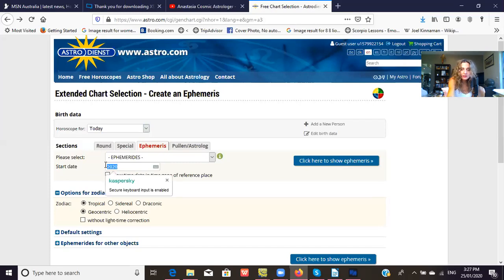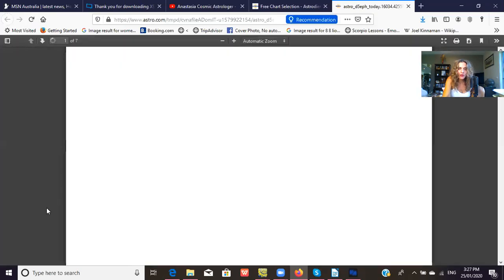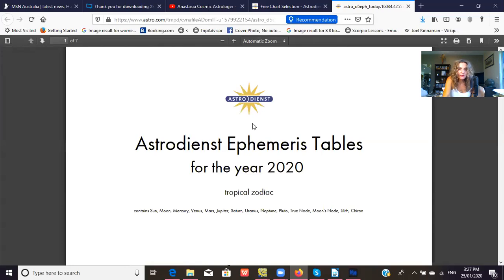You see I highlighted that. Let's just take that out. So you can put in 2022, 2018, whatever year you want. So let's just put in 2020 just to demonstrate the example. Click here to show. So, okay, here we go. So it brings it up in a different, what's it called?